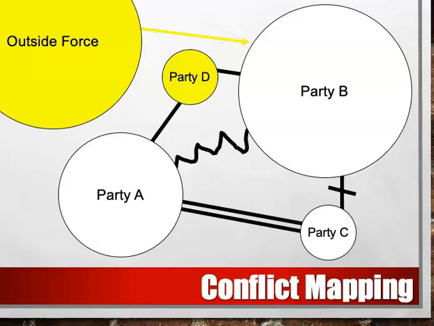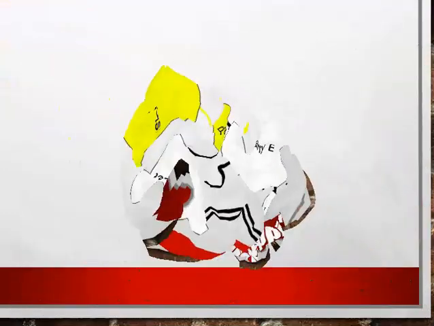Now, when you make a conflict map, you're really just taking a snapshot of the current state of the situation. As you work with the conflict, you may need to go back to it and make adjustments as things change. Alright, so let me show you an example of something from my own life. My husband and I got married in 2013. We were lucky enough to have two sets of parents, both of whom were willing to help pay for the wedding. However, this also meant that our parents had a vested interest in many aspects of the wedding.